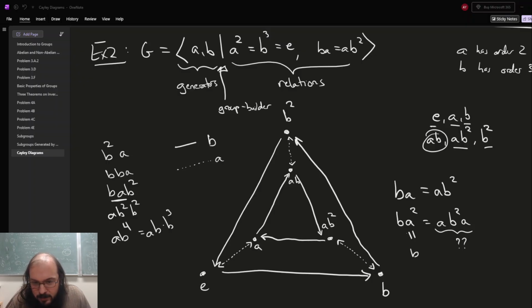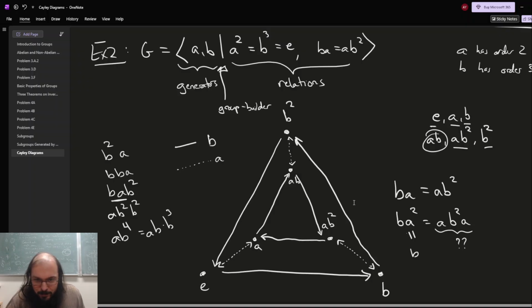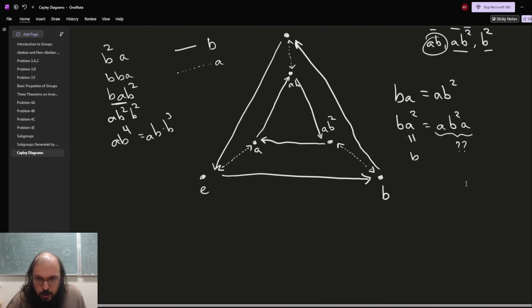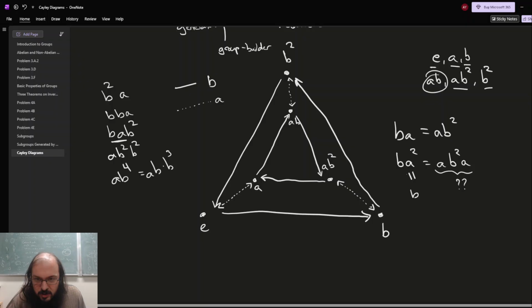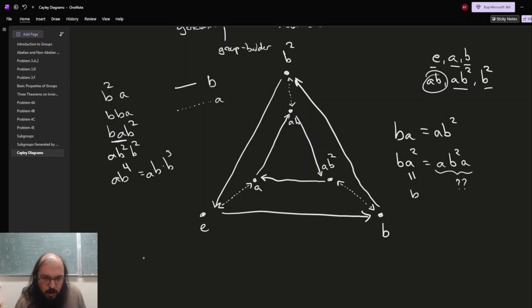Now, to wrap this up, I made this comment before that having this Cayley diagram tells you everything that you might want to know about how the group multiplication works. And in order to illustrate that, let's take a simple example. So we'll scroll down just a little bit so we can still see our diagram. You can see all the nice labels. Okay, my scroll wheel doesn't want to let me do it. We're stopping here. Let's do a non-trivial multiplication.